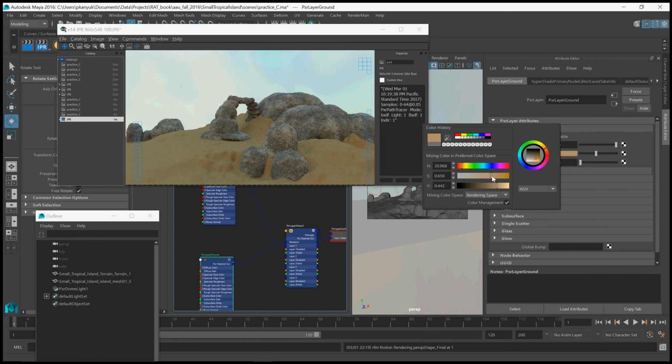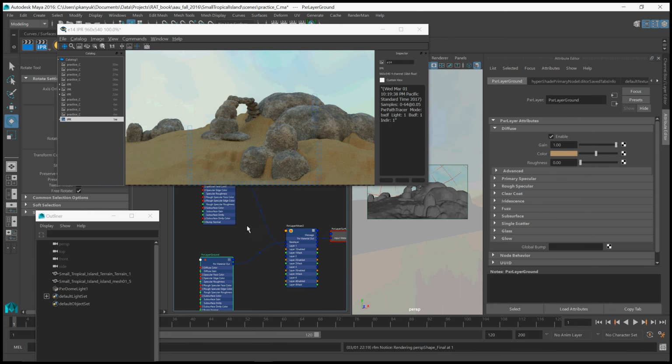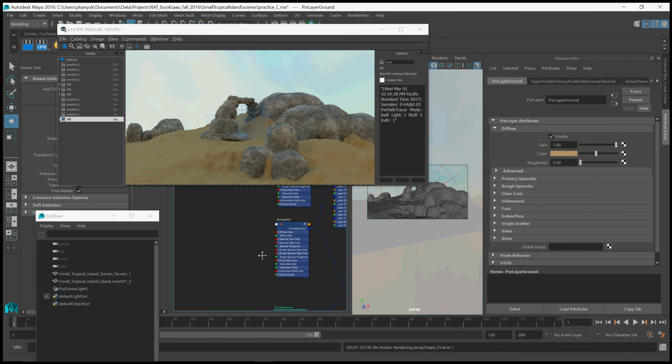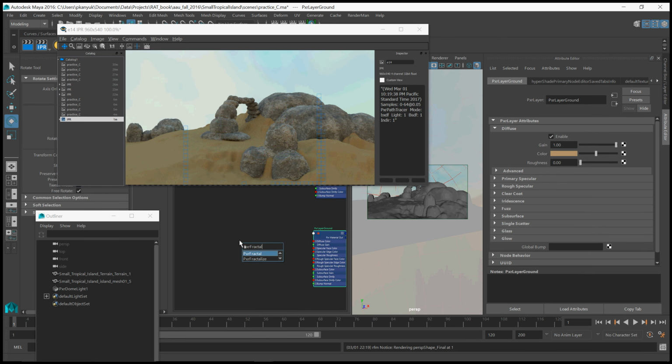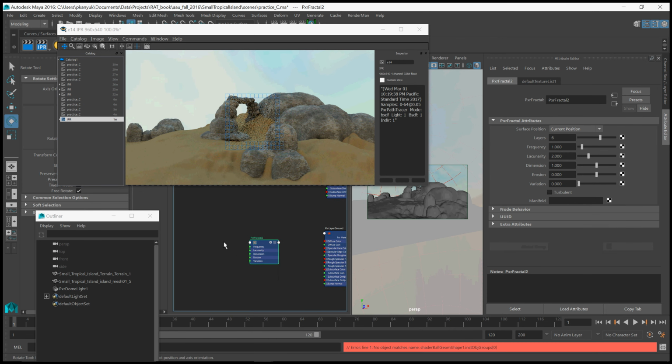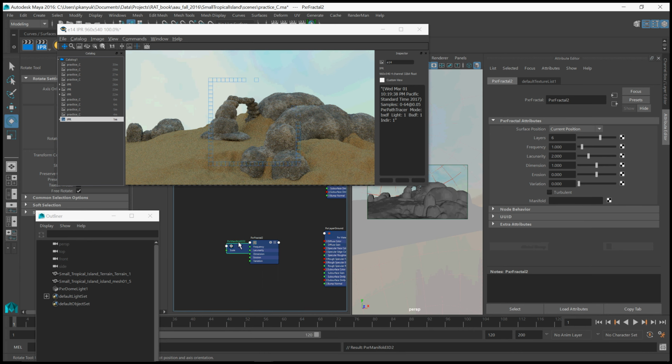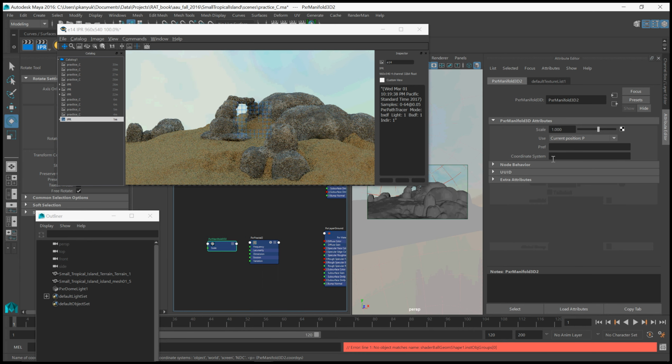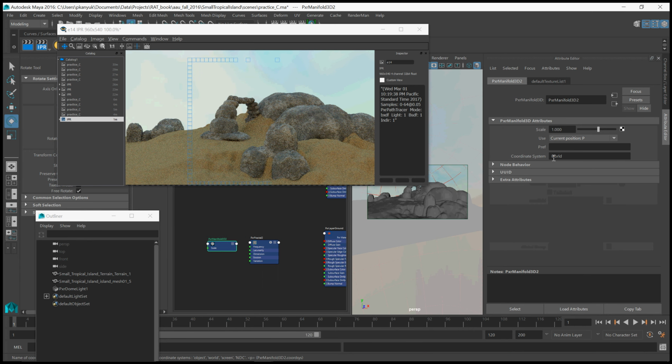So it's always good to have a fractal. As great as a color like that is, instead of using a single color, let's use a fractal to mix between two. This is a pretty common practice. So I'm going to create another PXR fractal. Let's consider this a little bit of a review. Like before, create a manifold. Do yourself a favor, just do that early on before you end up having to fit it in later.